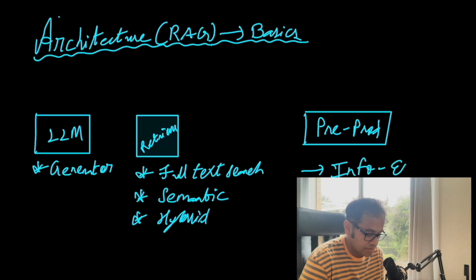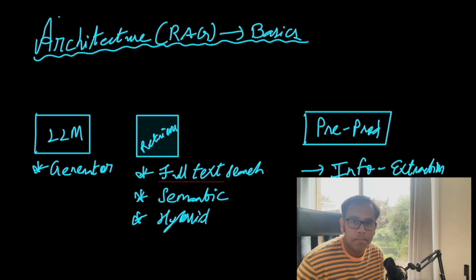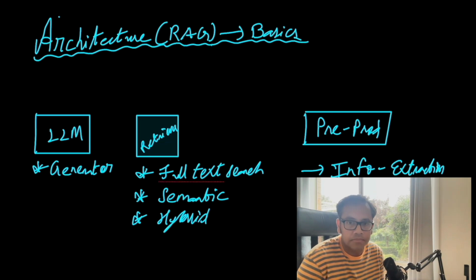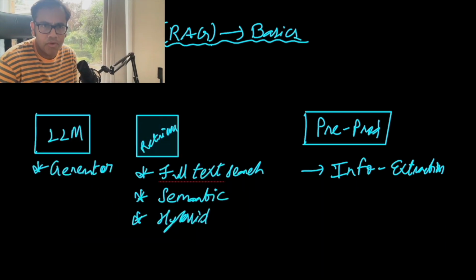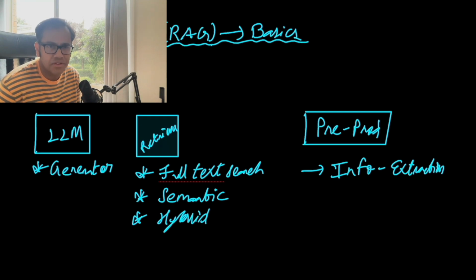information extraction. What it essentially means is, for example, you're building a chatbot for documentation of a coding repo. Then how do you take that information and pass it into a form which could be leveraged by a technology system? The second thing that needs to be done is something called chunking.